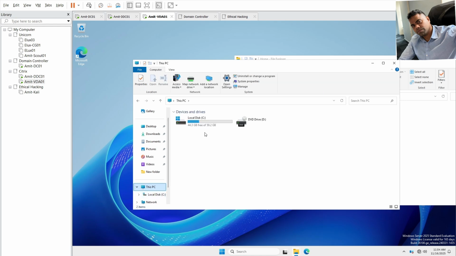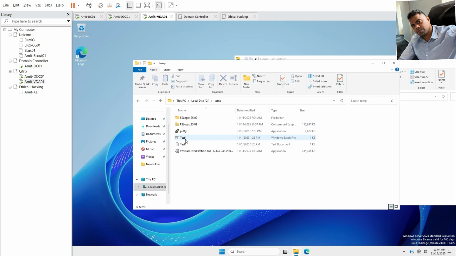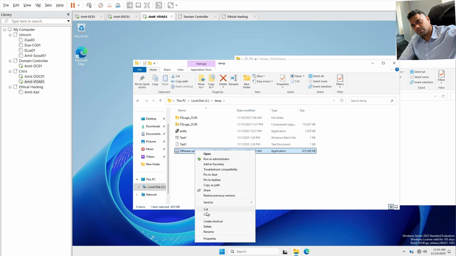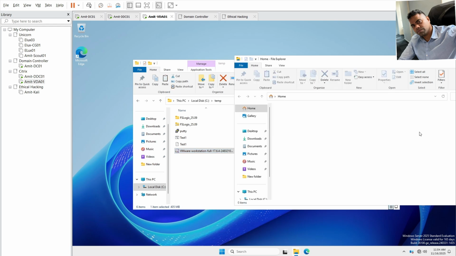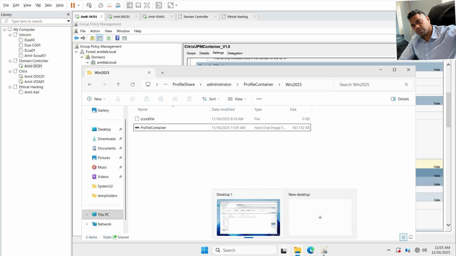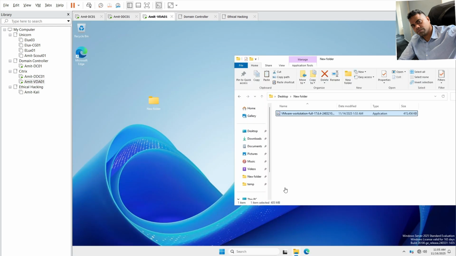And then we have files in our C drive, temp. Now we can see our container size is increasing, and we will make more copies so it inflates more.